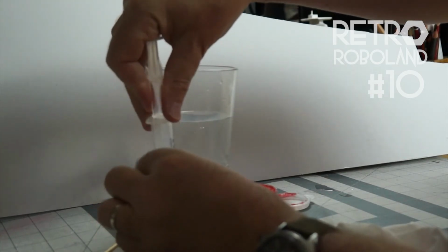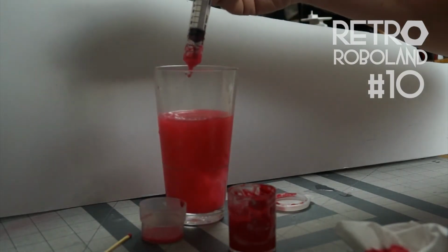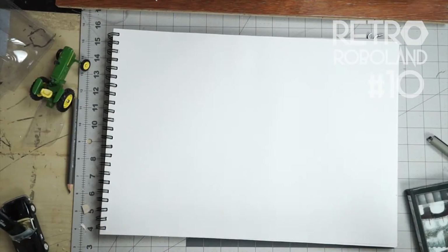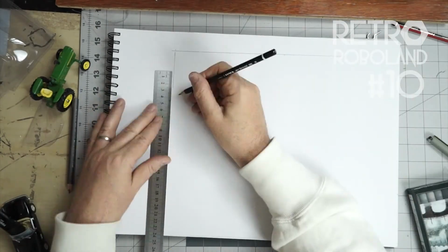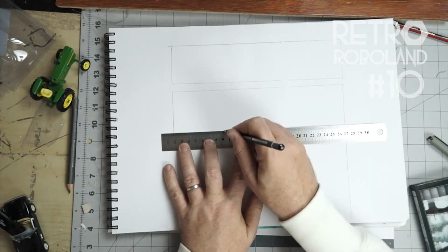I'm just using this big medical syringe to pull the liquid paint into the chamber, and then I just bring it into water and squirt, and enlarge that, slow down the footage. It looks pretty cool. That is what an explosion will look like in this Retro ROboland world. I'll actually film them in a fish tank and combine it with the final shot.